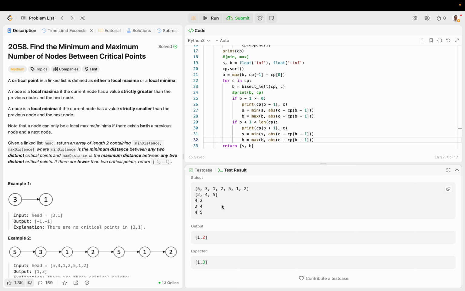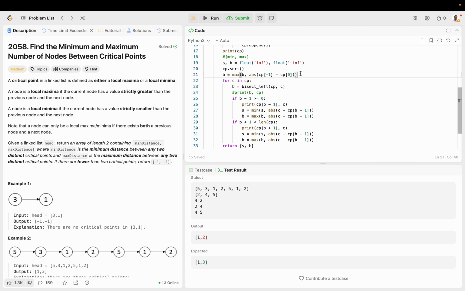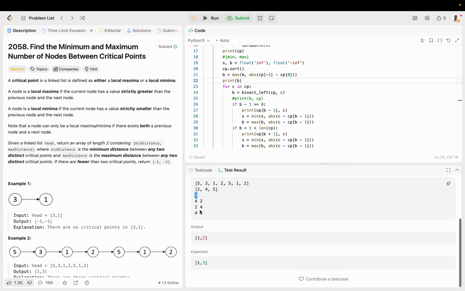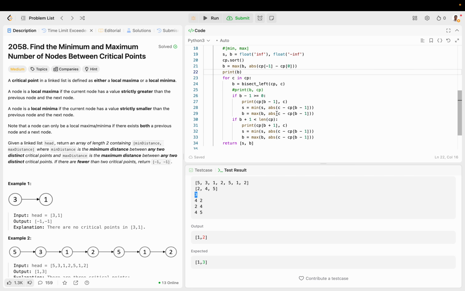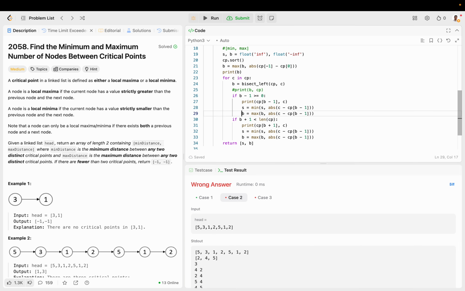I don't know why. cp of negative 1 minus this, absolute value. Print b. Yeah, that's 3. Why is this not working?